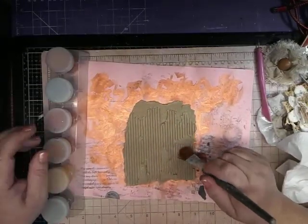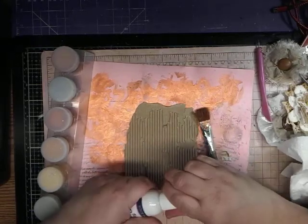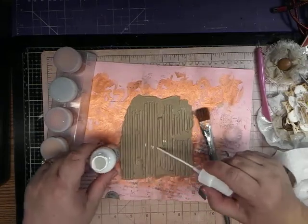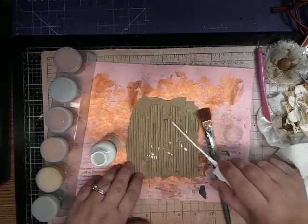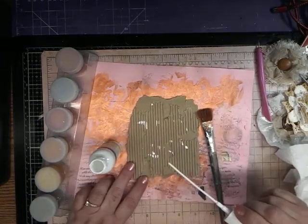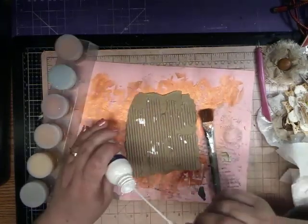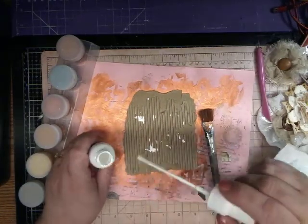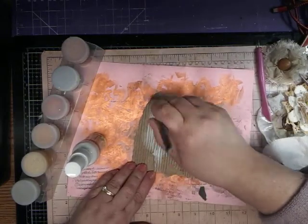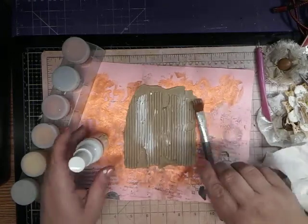Okay, I was thinking of doing white. Now, it says it's white fabric paint, but I believe it works like this. And I'm just going to do like a couple of spots white. And I may get some black in here. We'll see. Okay, so we'll do this. Kind of like dry brushing, you know.